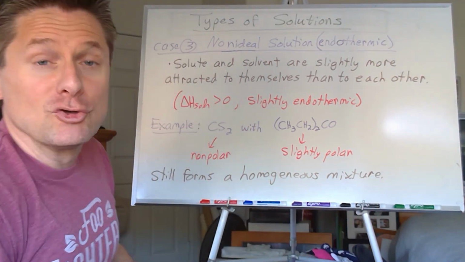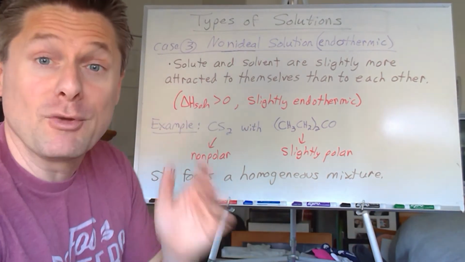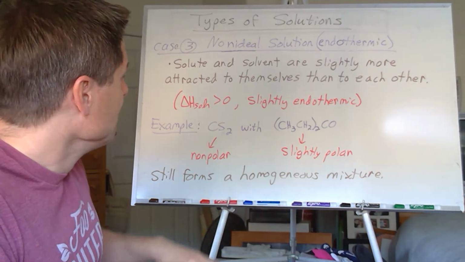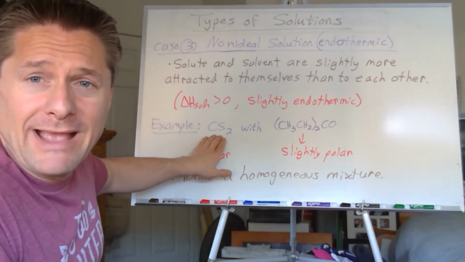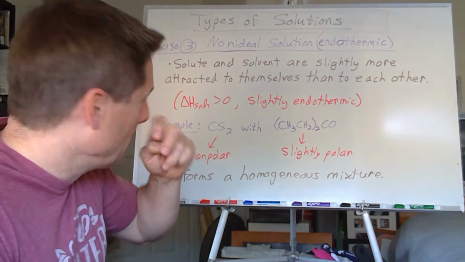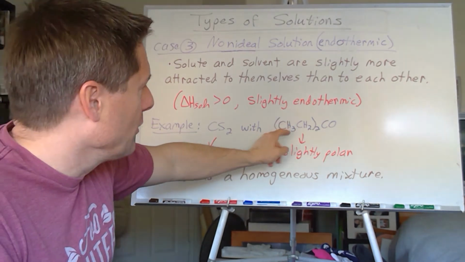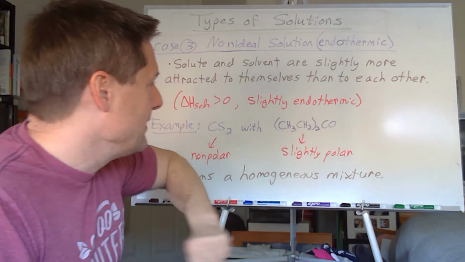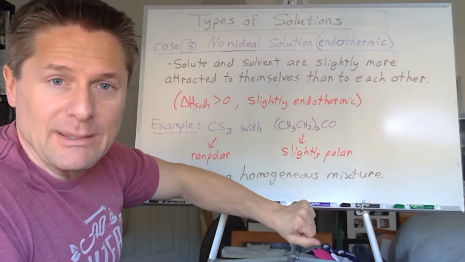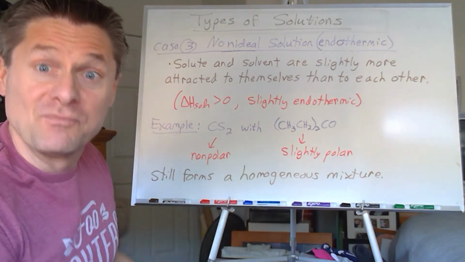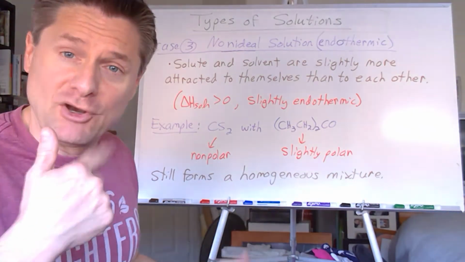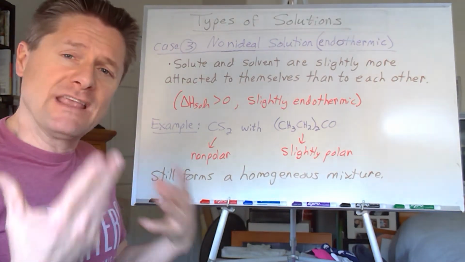But the properties of solution will not be able to be predicted from the pure components, the solvent and solute themselves. So an example, let's take carbon disulfide, or like any nonpolar molecule, right? And let's do a slight spin-off of the acetone. Let's do diethyl ether in this case, right? Which is slightly polar, but it's a little bit larger. I'm going to do this on the next board. I'm going to draw it up for you, but see if you can do it yourself.